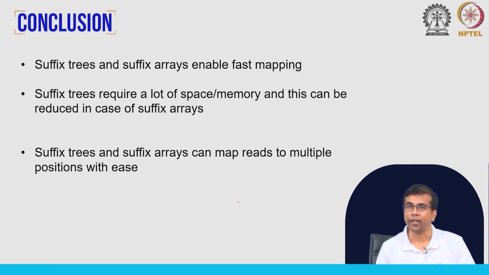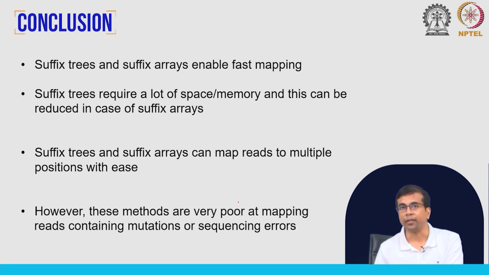And in that case, if you are using a hash table, it takes a lot of time. It will increase the time requirement substantially, and in those cases suffix trees and suffix arrays can help a lot. You have seen in a suffix tree you have these overlapping paths that are generated in the case of repeat sequences. So you just search through one single path and you identify all the positions where this read can map to. In suffix arrays, because of the lexicographical sorting, it is again very easy. You will have multiple suffixes where you will find this read, but because of the sorting, they will be very close to each other and you can find them very easily. So this is the biggest strength of these methods.